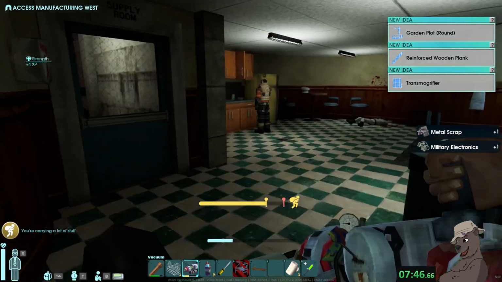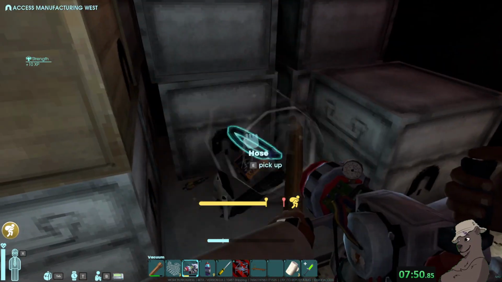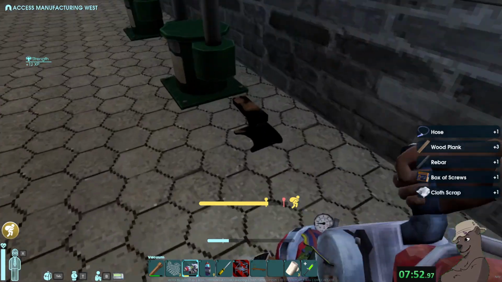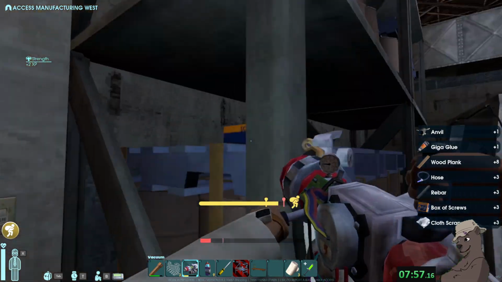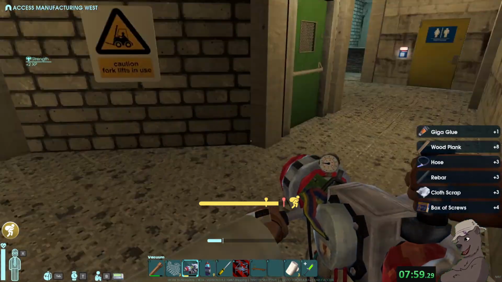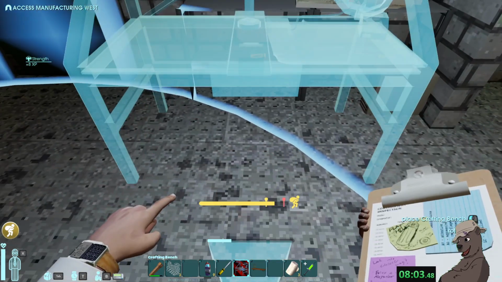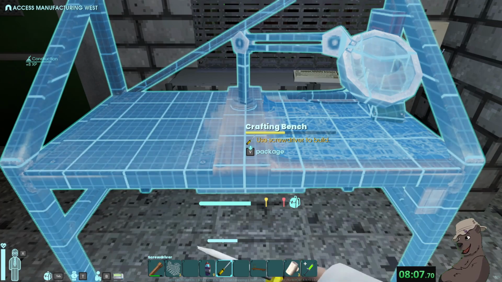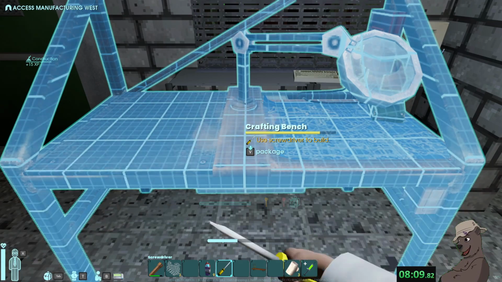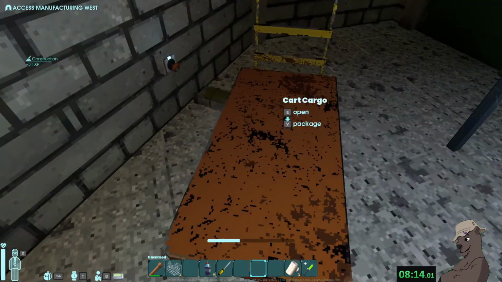So routing gets a little goofy here because you can vacuum up a bunch of these boxes on the way and try to get a bunch of extra screws, which is very possible. I have left this area with like 40 screws, which meant I could use the tripwire mine on every robot after the first one I kill in manufacturing. So killing the one in manufacturing a second time, and then the one in the lobby.